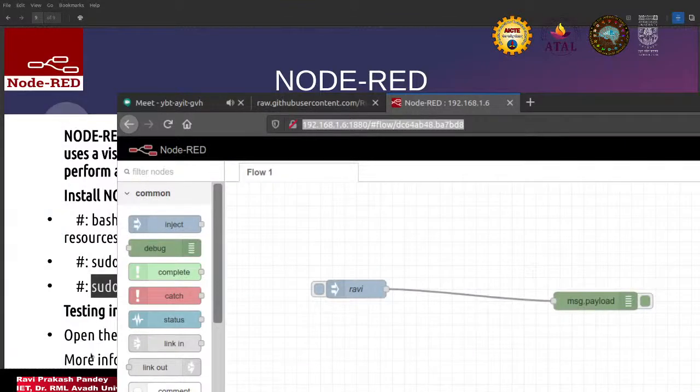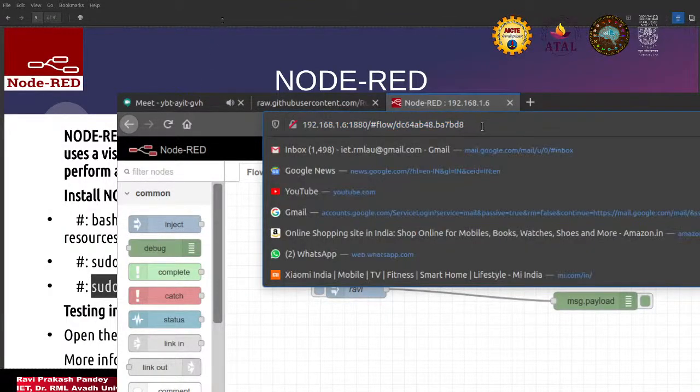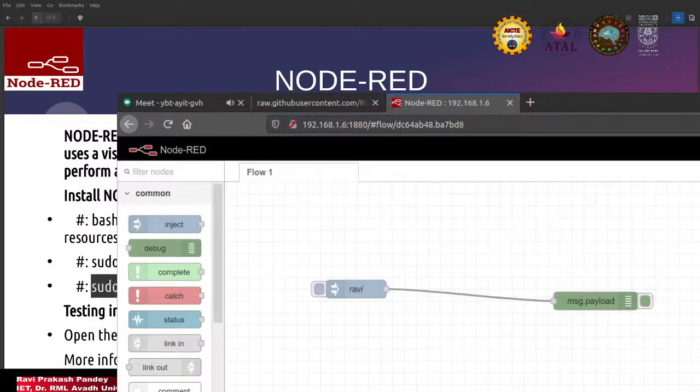So you can see the URL that we have provided in here.